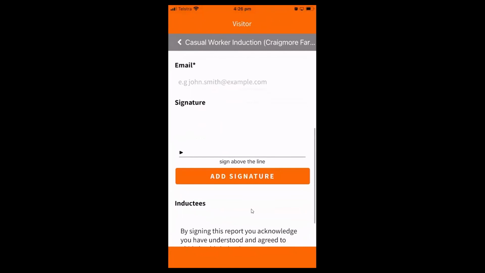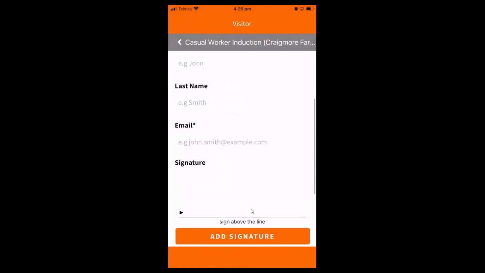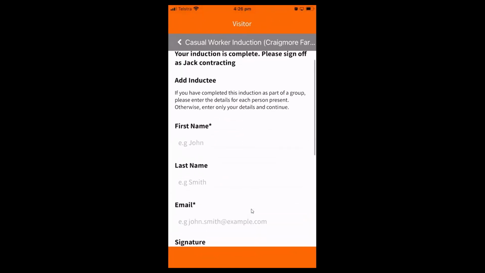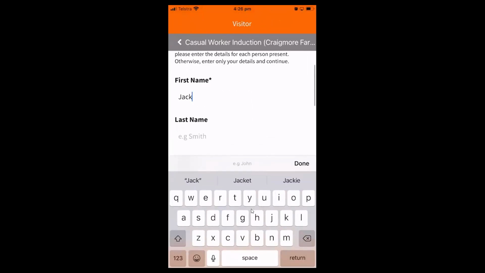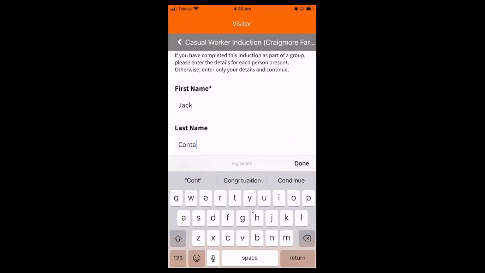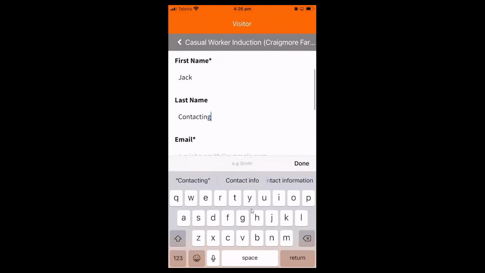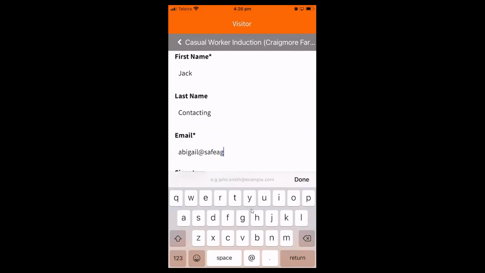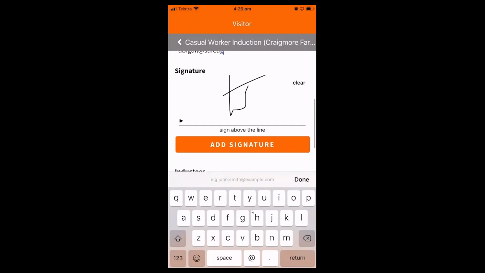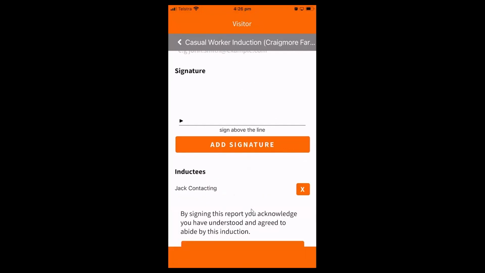The signature process is the same as it was for the visitors, which I demonstrated earlier, where you can complete the names, put in the email, add a signature, and click Add Signature.